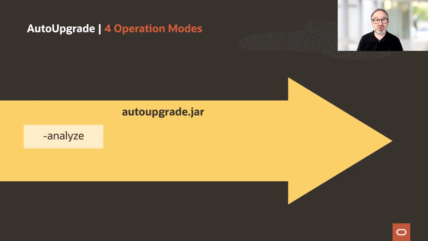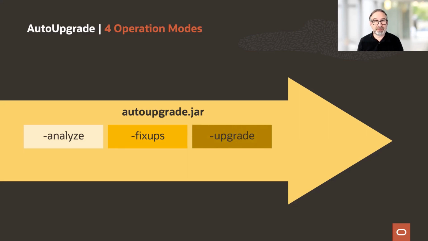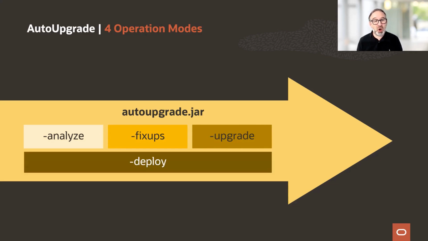If all is good, then you run AutoUpgrade in fixups mode if you do it step by step. So the next step would be fixups, which now fixes everything the analyze found. For instance, emptying the recycle bin, gathering dictionary statistics or fixed object statistics if you haven't done that 7 days or closer to the upgrade before. And the next step, if you do it step by step, would be upgrade. Upgrade would now run also the database upgrade. And of course, also the post-upgrade actions. But all this can be done with one command, as I showed you before.